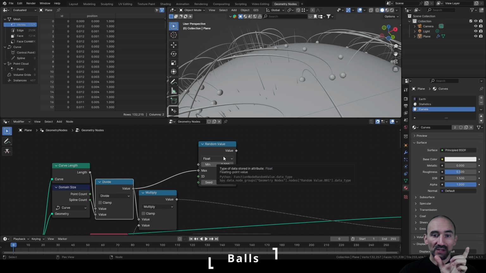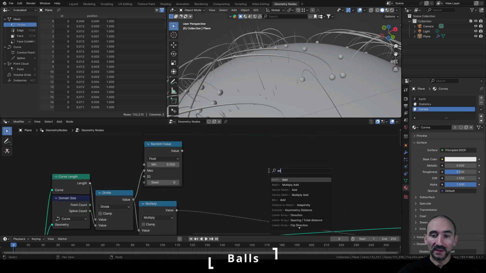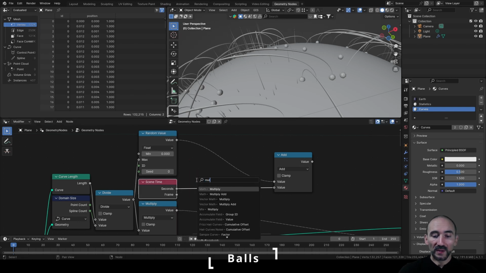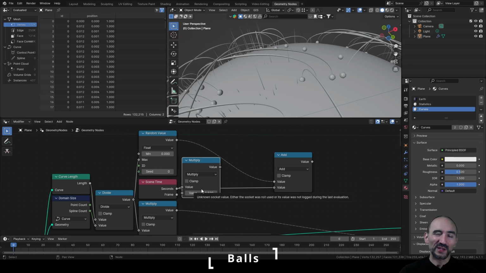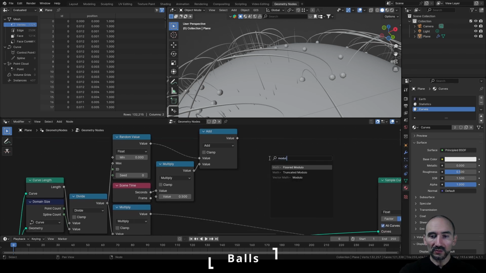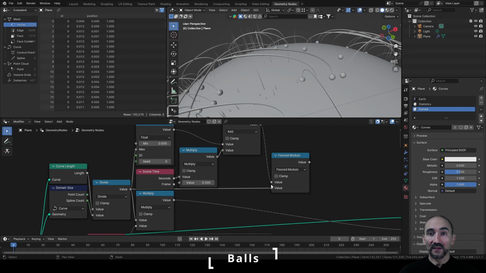Now inside this random value we can add the animation, so a value based on the scene information, the seconds, multiplying it by a little number to decrease the speed of the animation. Now from this output I could get a value greater than L, so I am out of the correct range for the looping. So I need to use here a modulo based on L itself to have the loop. So I have the random value, next frame, next frame, next frame, I go to the L value, next I have a greater value, I start again from 0, and so on. And this is my loop.